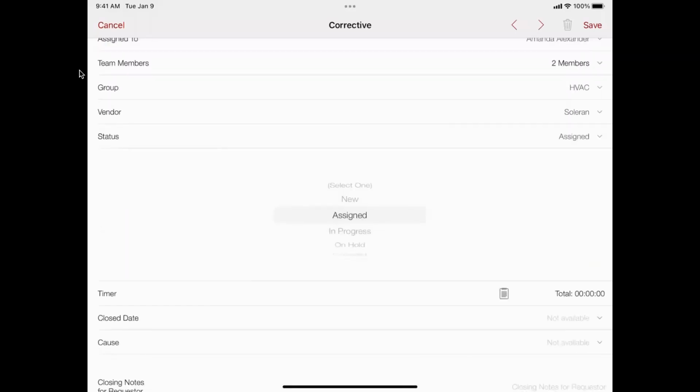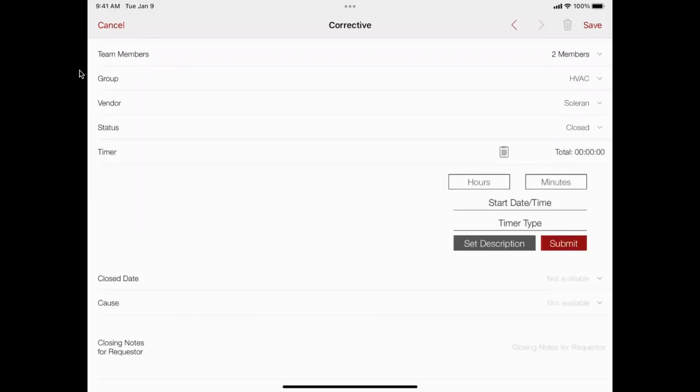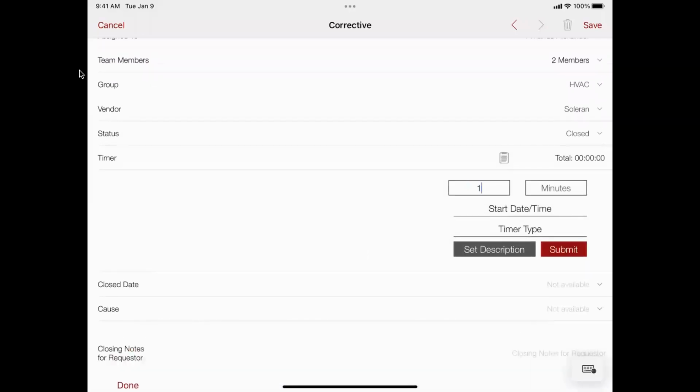I'm going to go ahead and update my work order here to show the work that I did. I'm going to first change my status. We're going to close out this particular work order, so I'm going to change my status to closed from the drop down there. I'm going to click on my timer here to submit the time that I spent. So maybe this took me 1 hour and 15 minutes. I can enter 1.25 or 1 hour and 15 minutes. I could enter in 75 minutes if I really wanted to, too.